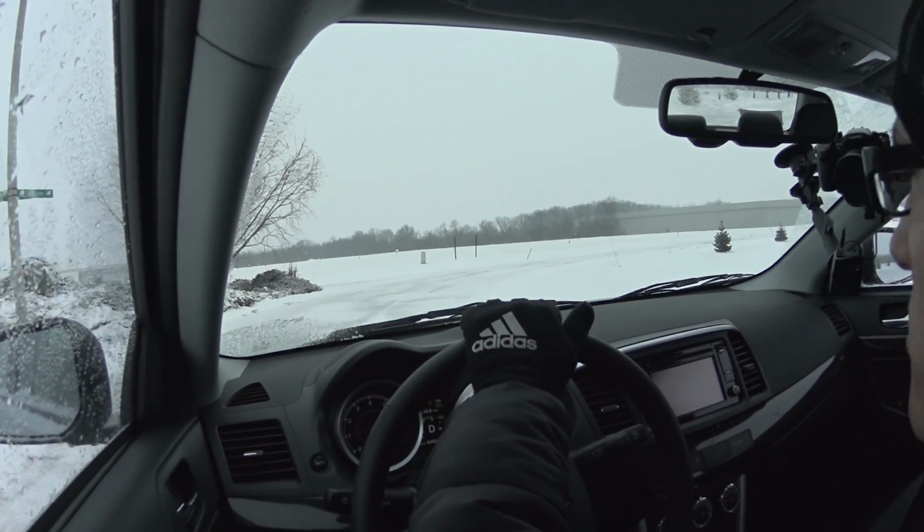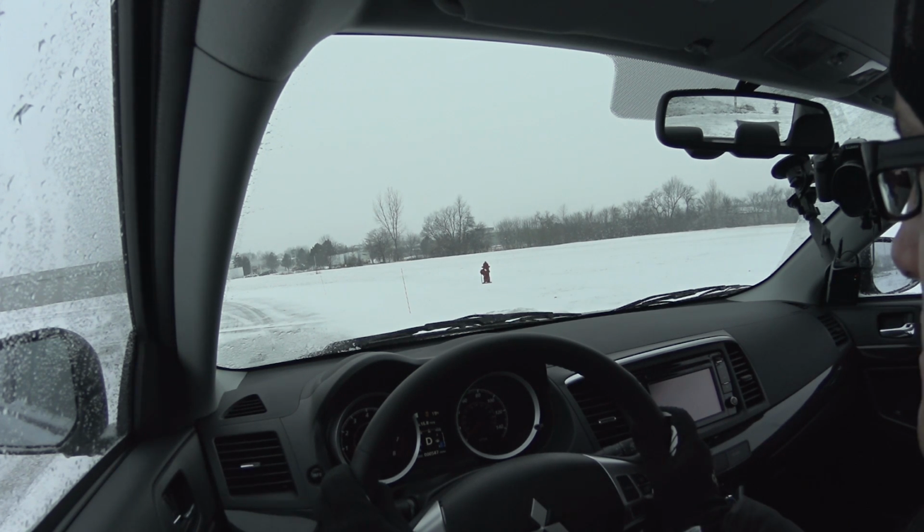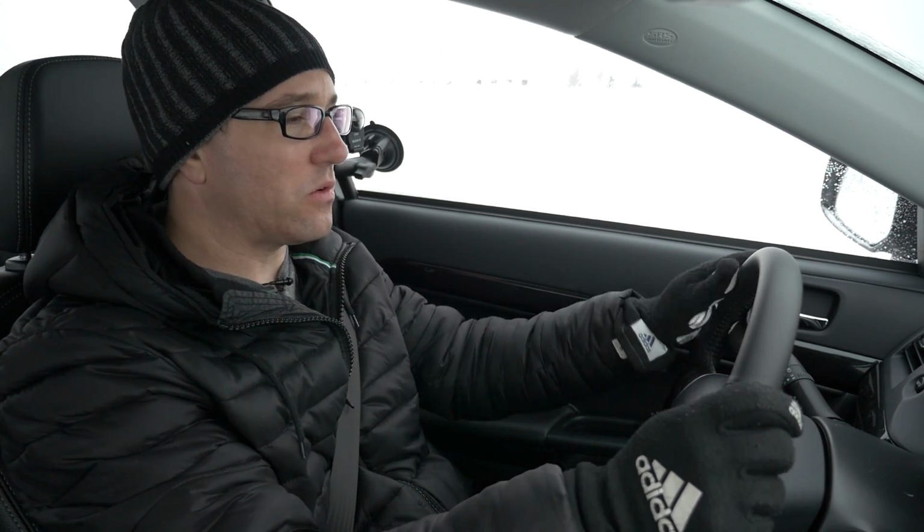But the other thing here is this is an all-wheel drive car, which is kind of a rare thing. In the case of the Mitsubishi, it allows you to select 4-wheel drive lock, 2-wheel drive lock in the front, or auto, so it just sends power to the back when you need it. Of course, the weather absolutely sucks as usual, but what better than a snowy day to test out the 4-wheel drive system? Right now I have traction control and stability control off and 4-wheel drive lock, and I just want to test out the difference between 2-wheel and 4-wheel drive.